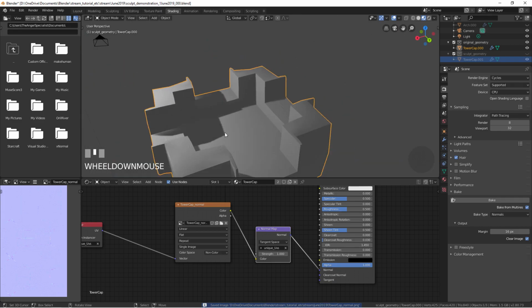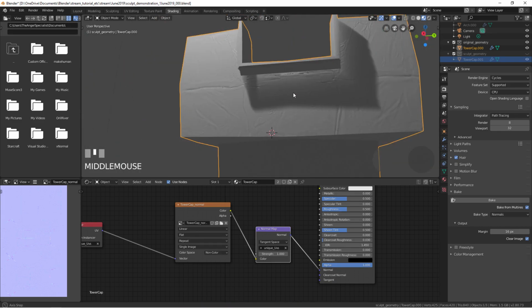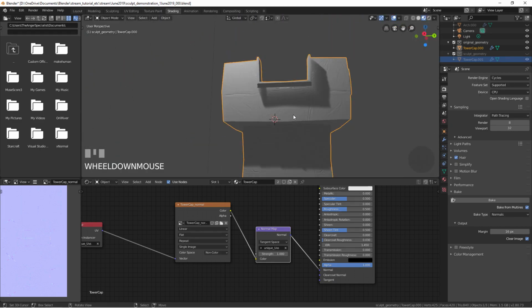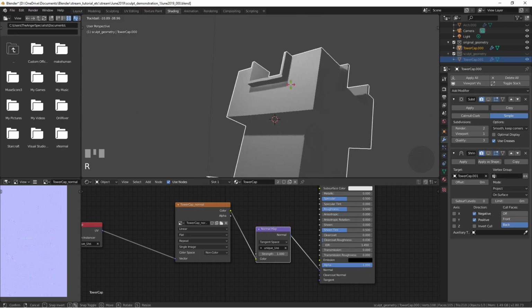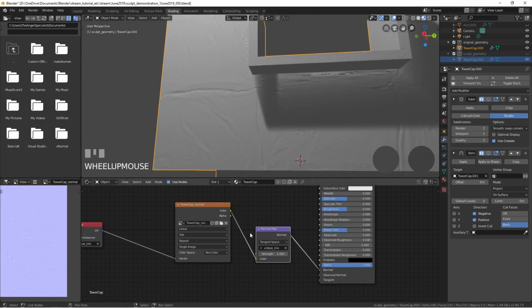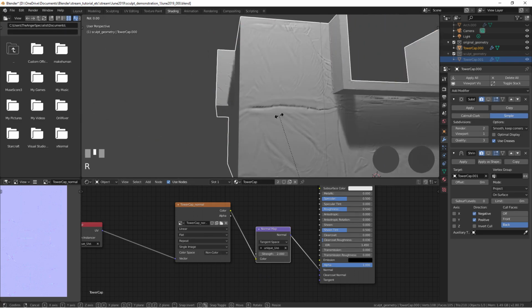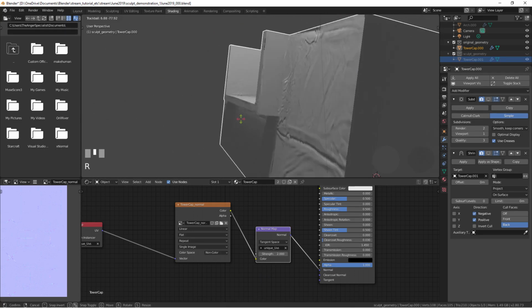Whoa, oh, it's because I've got the shrink wrap. No, I like to rotate it around so I can see what the normals are doing. If it's not strong enough, you can increase the strength in this node, and your game engine or whatever is also going to have a strength control on the normals.